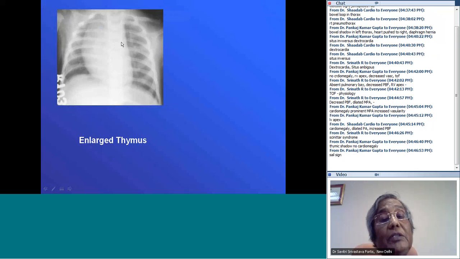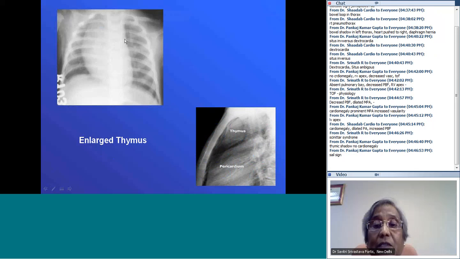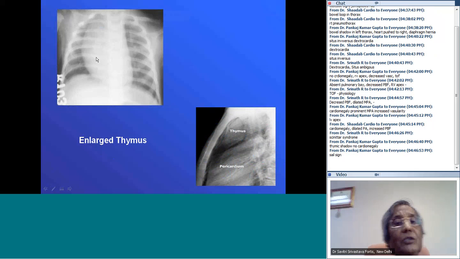And what is very typical, if you do a lateral in this patient, the thymic shadow will be seen in the most lateral and upper part of the shadow. So this will be the thymic shadow and this will be the heart shadow. So you can very well distinguish. But most of the time it is so typical that you don't have to do a lateral X-ray. This is just because this is a teaching session. I am showing that if you do a lateral in such a patient, the thymic shadow will appear in the most lateral and uppermost part of the shadow of the heart.